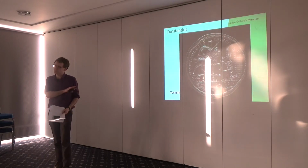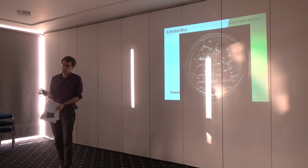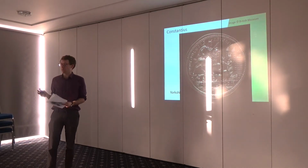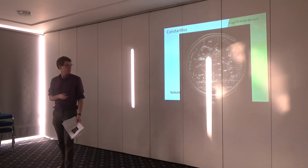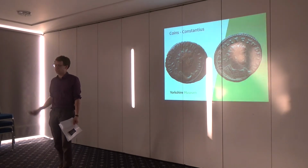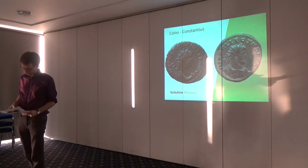From the Wold Newton hoard perspective, it's very interesting that these coins immediately predate those we find in the hoard, but we don't find any coins of Carausius or Allectus within the Wold Newton hoard at all. This is probably because they're demonetized, which is both a political and an economic function. The coins of Carausius and Allectus are small, copper, about an eighth or a tenth of the size of those that were struck by Diocletian and the other tetrarchs. But it was probably as much a political thing. We're going to get rid of the currency of these usurping emperors.